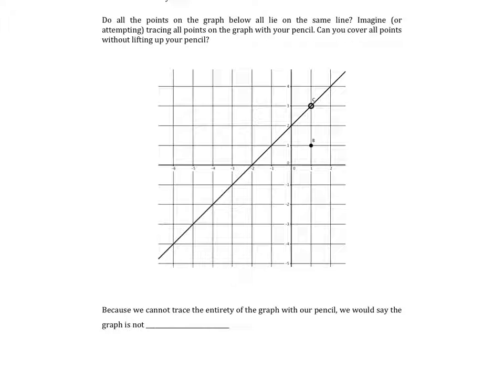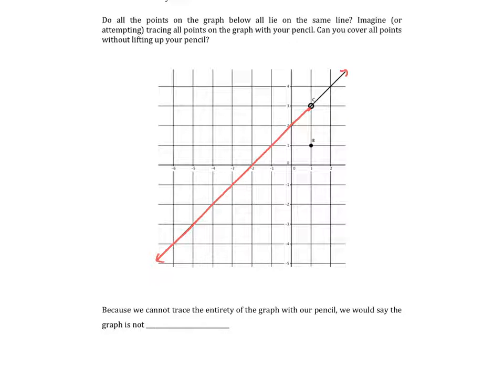This really should have arrows on it, since the graph goes on forever in both directions. Notice that I can trace the entirety of the graph with my pen without ever lifting it up. I'm tracing this entire graph all the way through. Every point on the graph I get to trace. There are no breaks, no gaps, nothing until wham, right there I get stuck at an open circle.